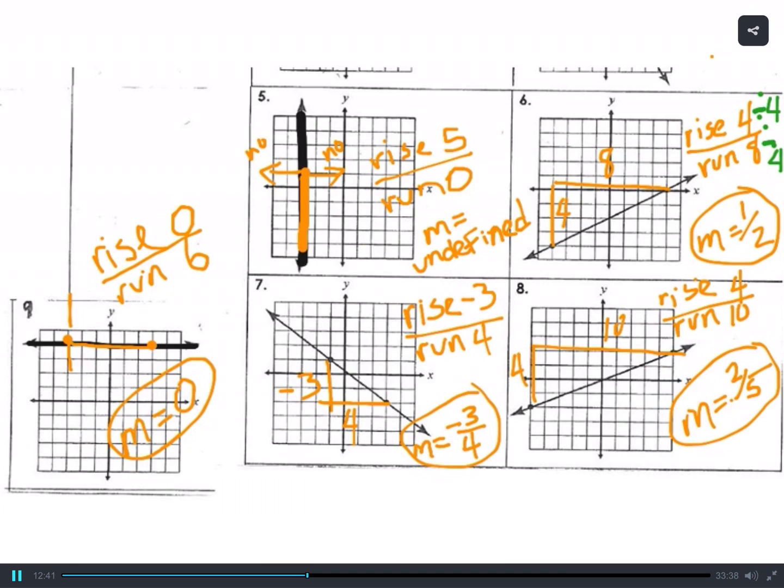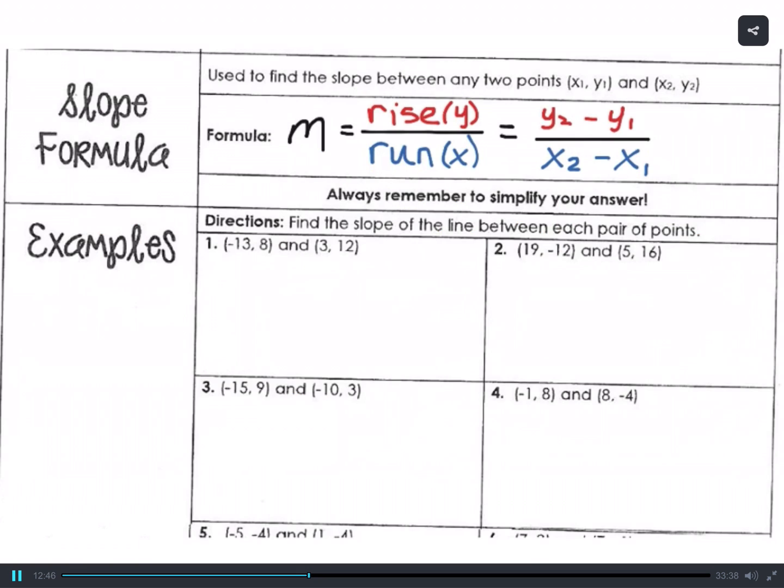All right, now that we're doing pretty good finding our slope from a graph, let's think about how we might find the slope if we're given 2 points. There is a formula for that, the slope formula. It is still rise over run, just like it was when we were getting the information from the graph. We would do the rise number first and the run number second. But in this case, we are going to use the formulas, okay?